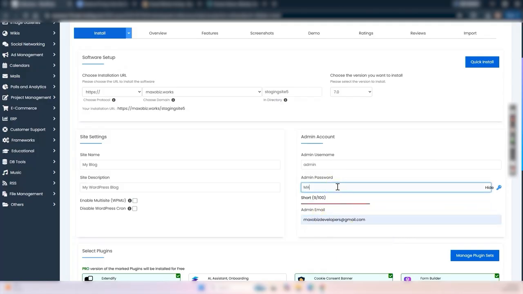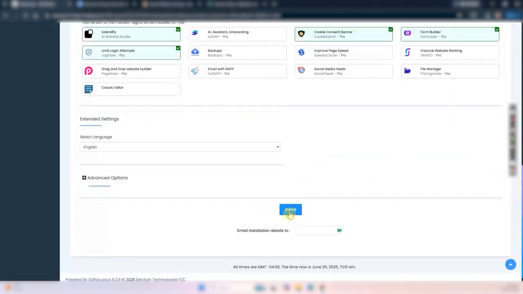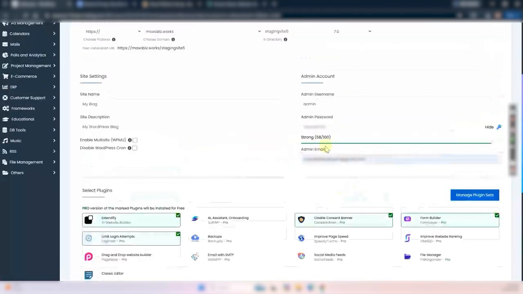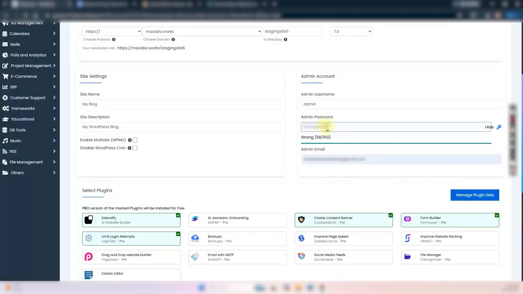Let's keep this at max, so like @123.4. So this will be our username and password, and we will just click on install. Let's see, it says your password must be greater than like 80. So Maxobiz, let's use it.